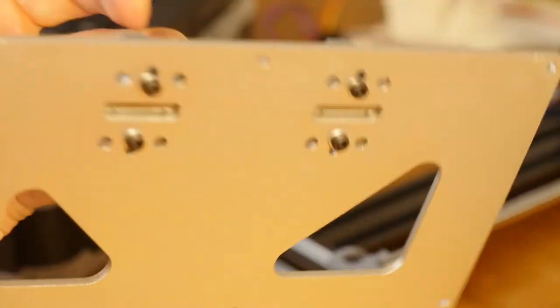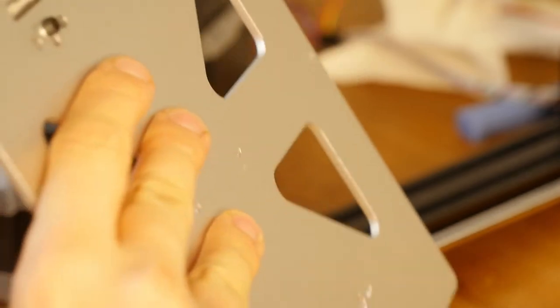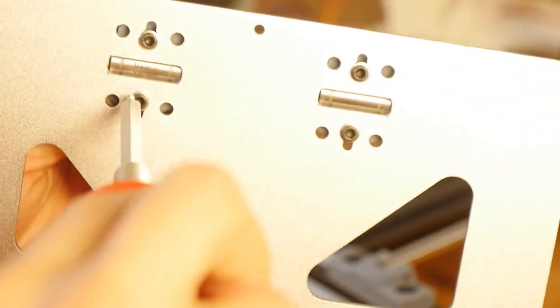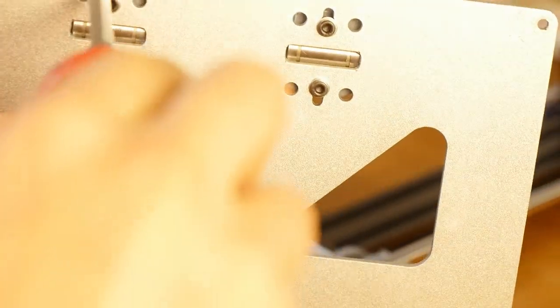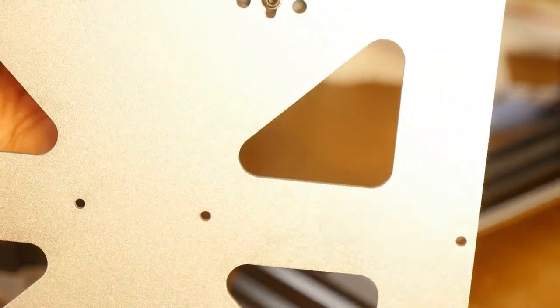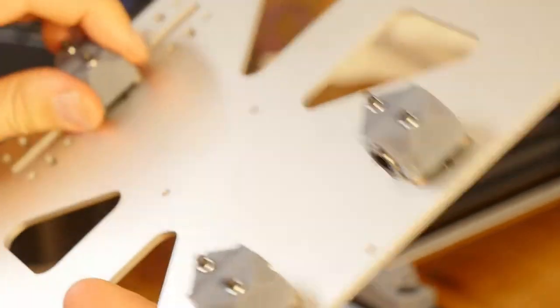Okay, let's see if it rotates. No, it doesn't rotate, it doesn't wobble. Yeah, this seems to be... Oh, there's a teeny tiny wobble, so I'm just gonna do half a turn. Yeah, this seems to be better now.